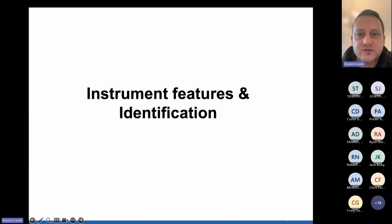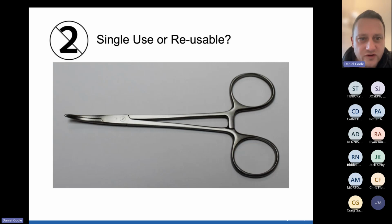Okay, so onto instrument features and identification. This is a bit more practical guidance on the actual instruments themselves rather than talking about what's inside them. So first of all, I just wanted to show a pretty obvious one, but something we see quite a lot is single use or reusable. The devices that you've got on your trays nowadays, we often see a combination of single use for things like suctions and specific devices that need to be single use.